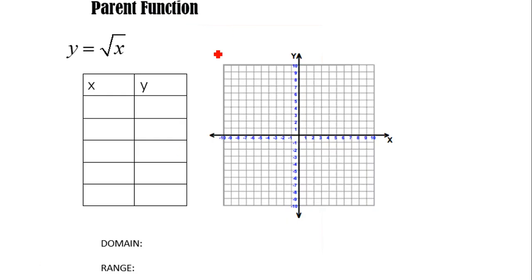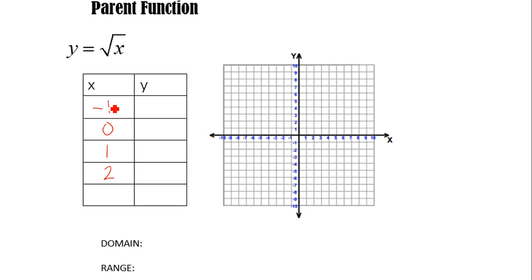So let's take a look at what's called the parent function on the inside. The parent function is just another name for a generic sort of equation, in our case one that has a square root in it, because we're talking about square root functions. There's no other numbers, just an x, just a y, and then we would make a table of values to help us graph this. So let's choose some values for x that we'd want to plug into this equation. Just like when you first started graphing lines, maybe we try -1, 0, 1, 2, and so on, okay?